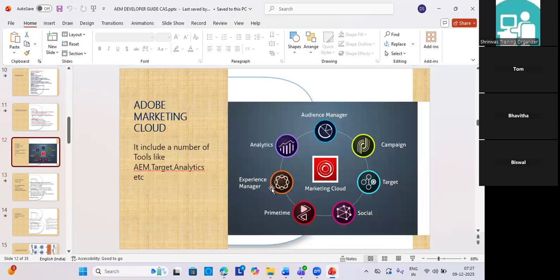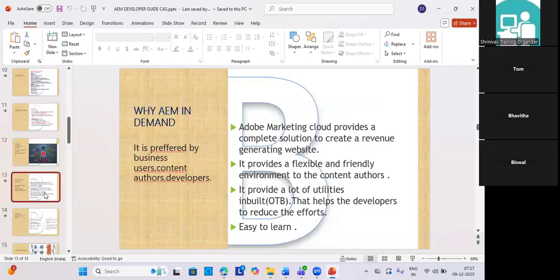Is it something like videos? Yeah, Social, if you want to implement Instagram, Facebook, all those things. Yeah, so there are facilities out there. Okay.